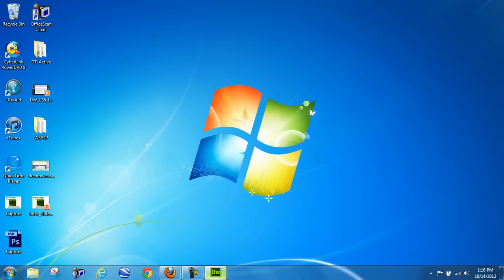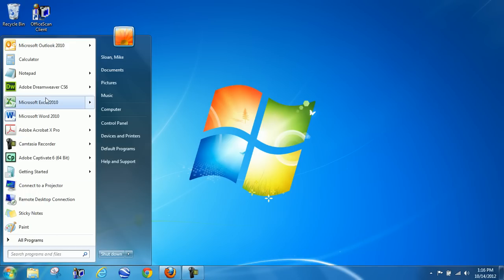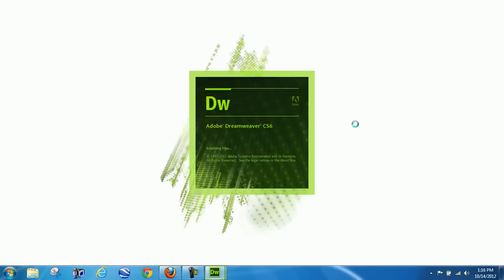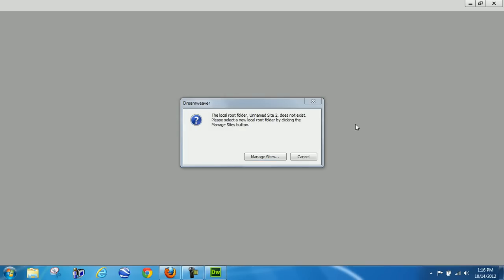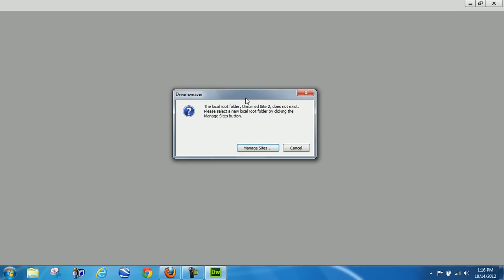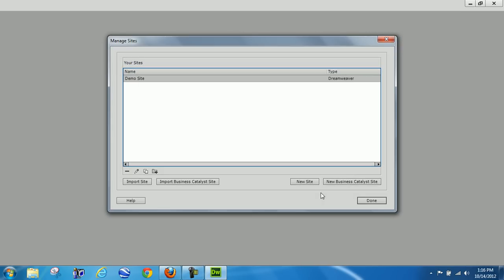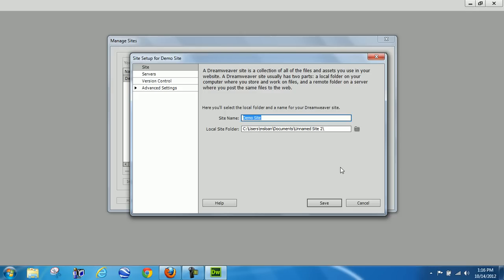Now, when I go back into Dreamweaver, if I were to close and reopen Dreamweaver now, check it out. Dreamweaver knows when you have Dreamweaver sites, if you connect them to a folder and the folder gets moved or something's wrong, that you need to fix it. So it'll right away from the beginning tell me, hey, you better go into Manage Sites and fix this. So I'm in the Manage Sites window, I double click on the site, I'm right back to where I was. So let's pretend you guys never left there, because I didn't actually want you to do that incorrectly. I just wanted to show you how this actually works.